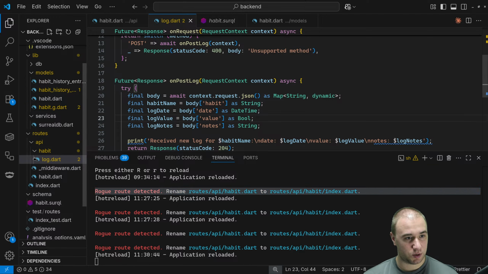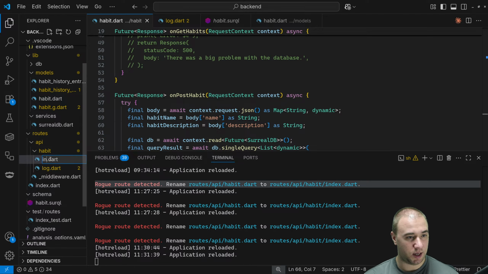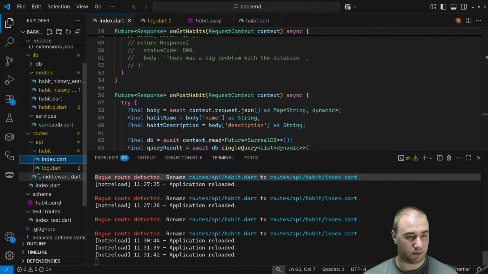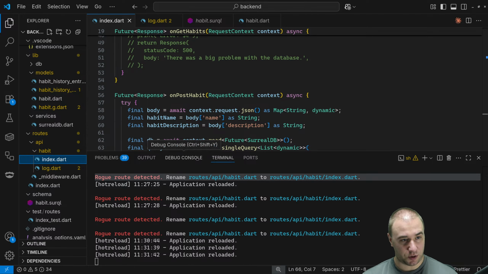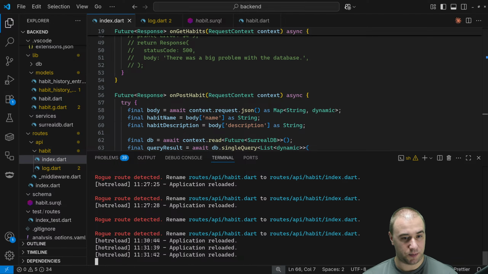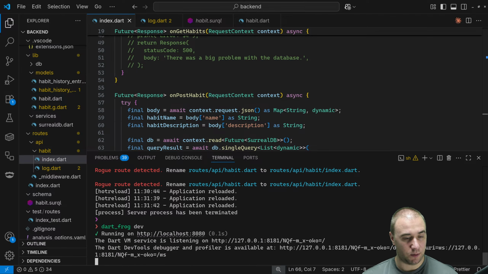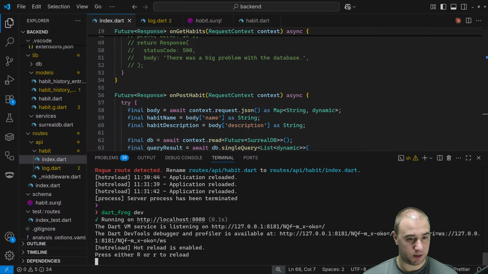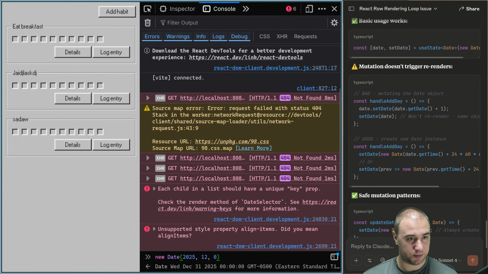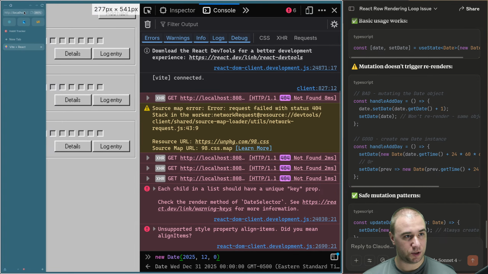Okay, so that's what I was kind of expecting, that the moment we put a directory, it wants us to move this one into the directory and rename it to index, so that we don't have a folder and a Dart file named like that folder. So that's the fun of routing with file name based stuff. Creates edge cases. Okay, so this restarted.